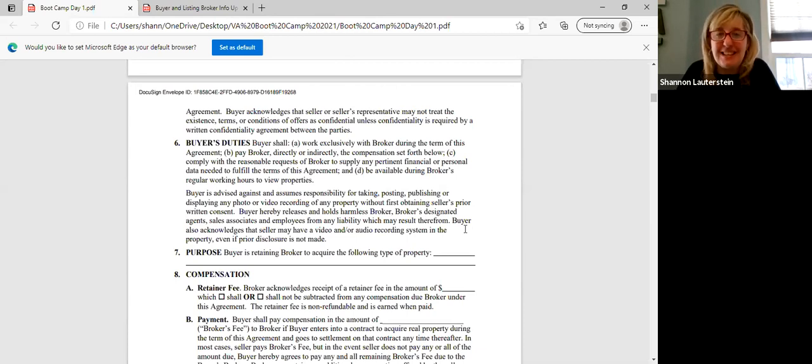What it means is don't talk about certain things while you're in the home that you don't want the seller to know. For example, don't come in and say, oh my God, what were they thinking with that paint color? Oh my God, their furniture is hideous. Oh my God, I'm gonna have to totally gut that kitchen, whatever, right? You might hurt the seller's feelings and they don't wanna work with you.